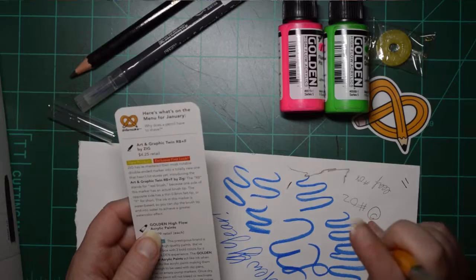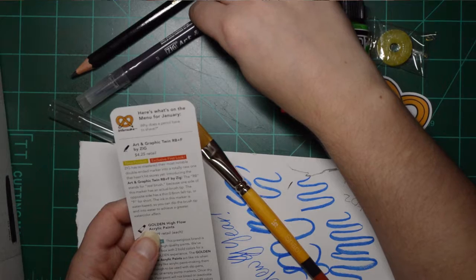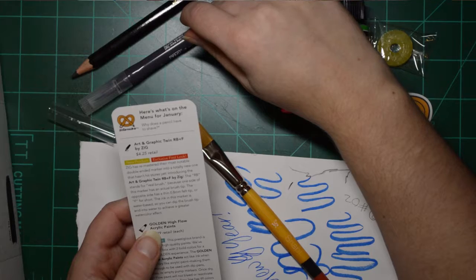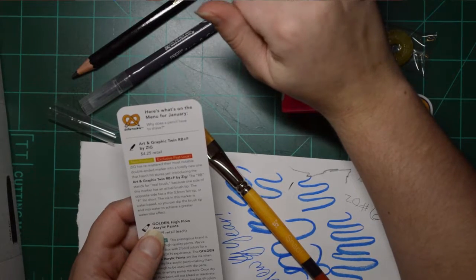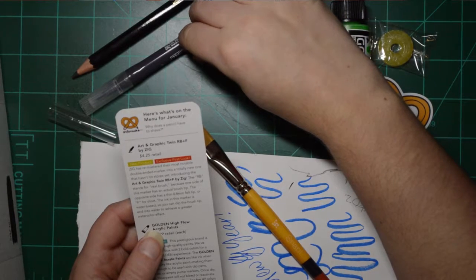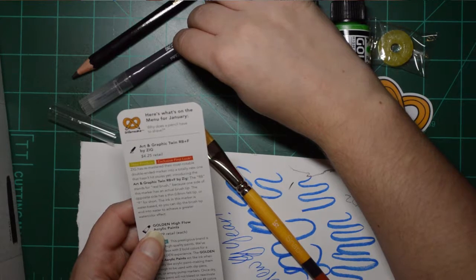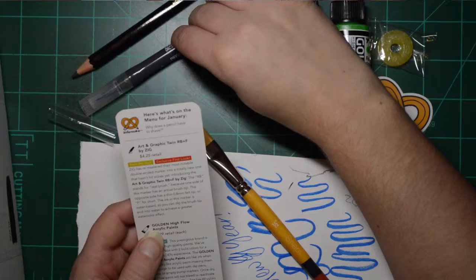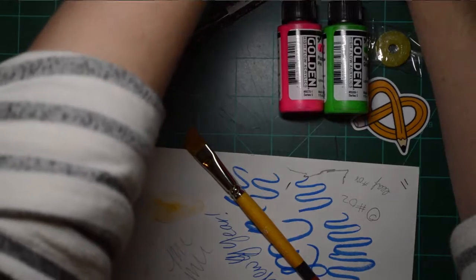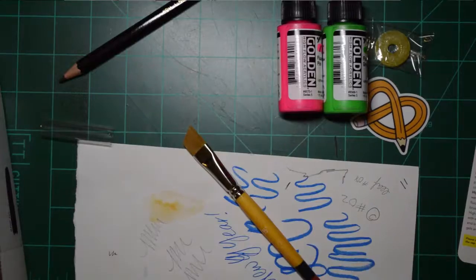So let's read about them a little bit. So the Zig here is an exclusive first look. It's a brand new product and it hasn't hit stores yet. It's an art and graphic twin, real brush and fine tip by Zig. The opposite side has a thin 0.8mm felt tip, or F for short. And the ink in this marker is water-based, so you can dip the brush tip end into water to achieve a greater watercolor effect. I think I'm going to have to try that because I already have water here just to be prepared, because you never know what's going to be in the box.